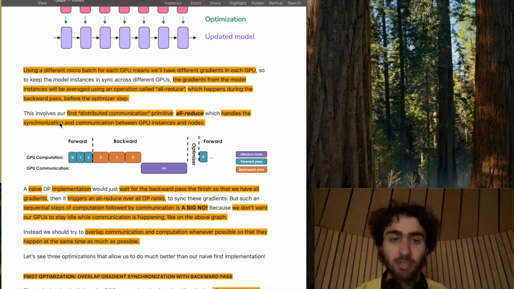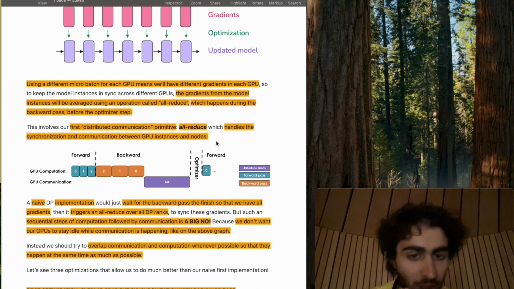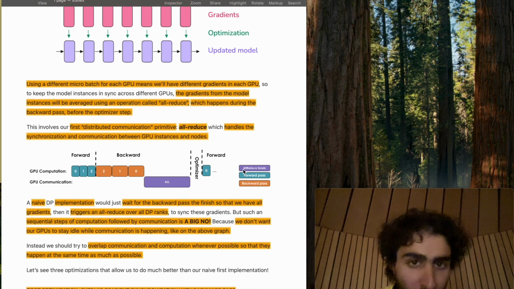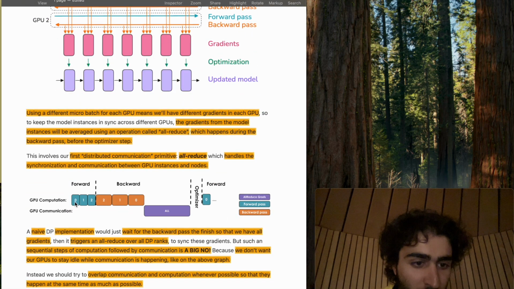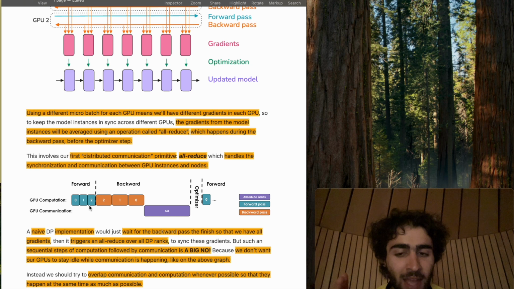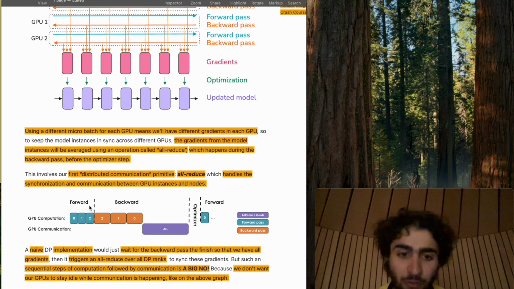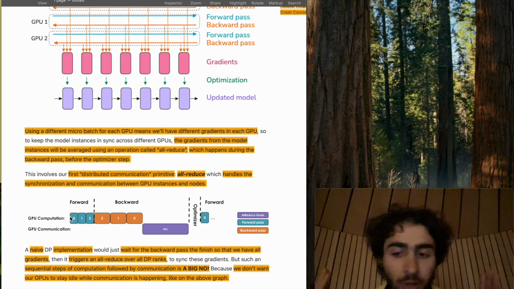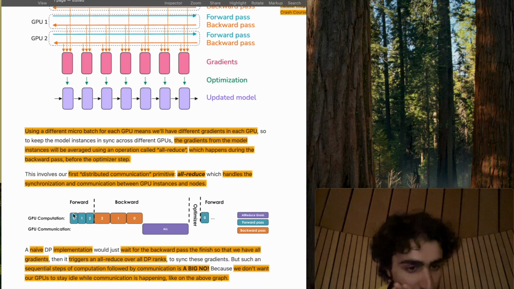One thing which confused me for a really long time, so maybe you've had this problem as well, is that this graph here only shows one GPU. I first believed it was describing GPU 0, 1, and 2, which doesn't make sense because that would mean it is doing it sequentially, which defeats the entire purpose of parallelism. After talking with GPT about this, the only explanation that makes sense is that we have, for example, a 3-layer neural network on each GPU. The 3 forward passes and then the backward pass through the 3 layers happen in reverse order, and then in this step it's synchronizing across all 3 GPUs. So please note that this is not the device index, but rather the layer for each GPU.